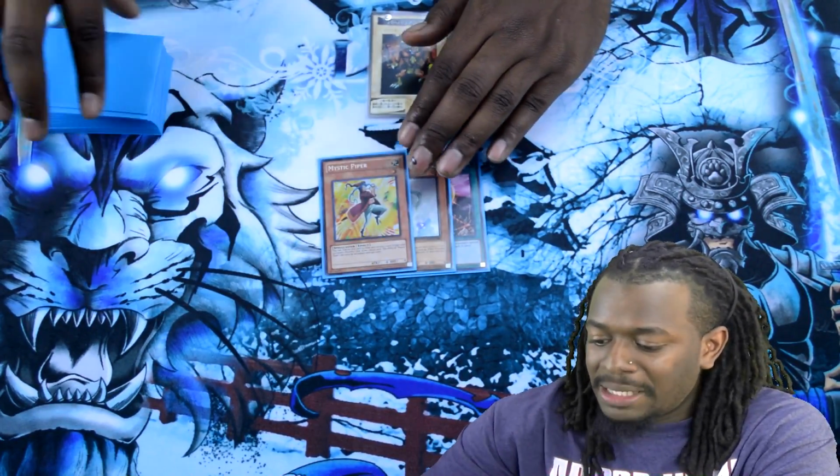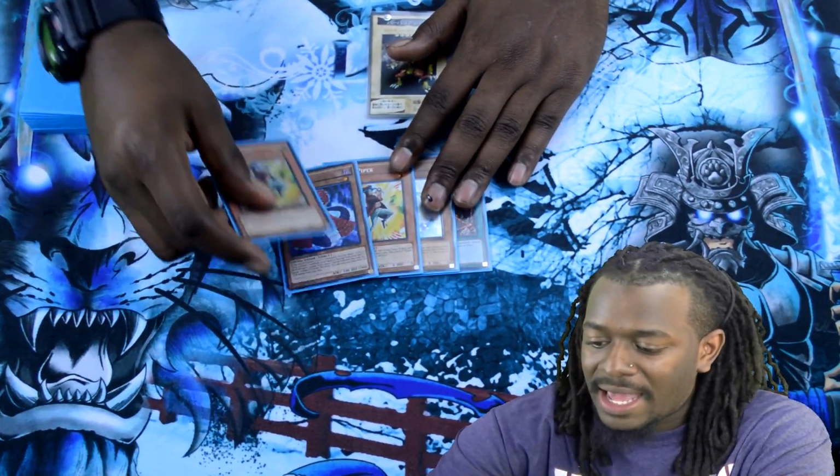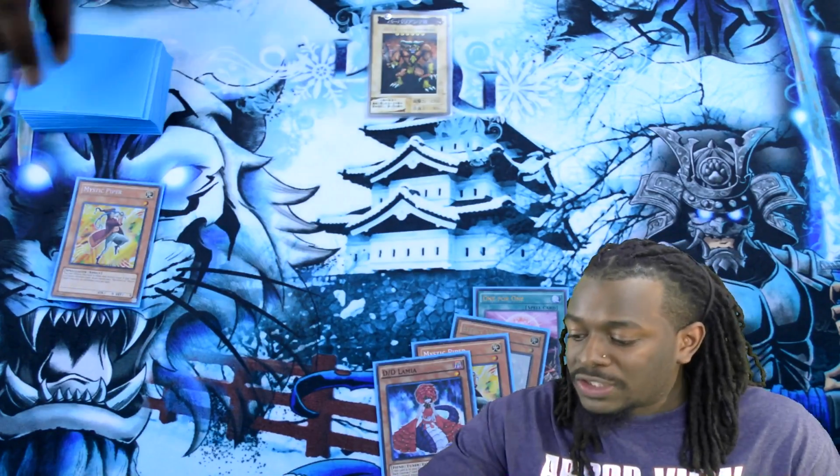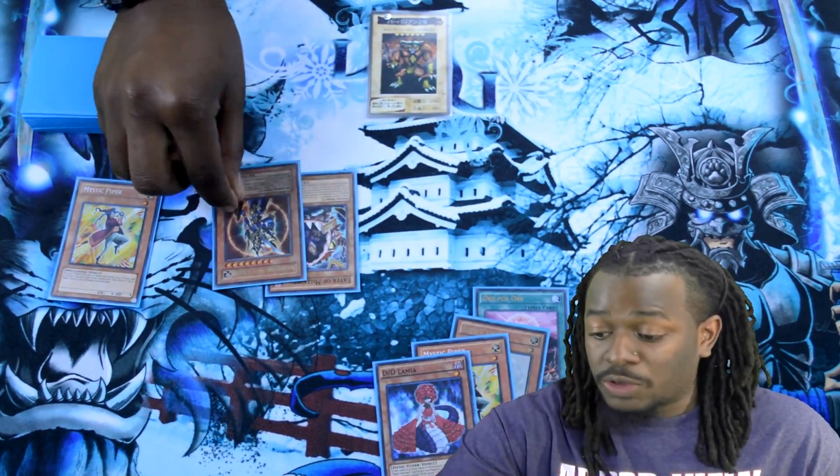Effect Veiler, Mystic Piper, Aditi Lamia, and another Mystic Piper. You know what? I'm just going to go ahead and start off by summoning the Mystic Piper, using its effect to draw Eater of Millions, which is going to give me a BLS.